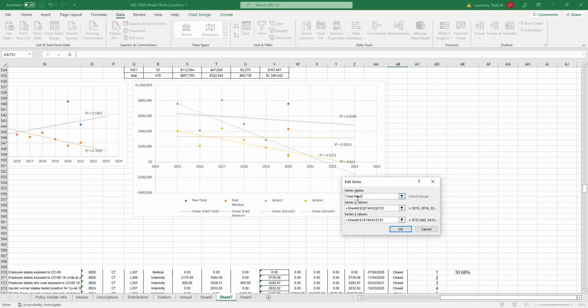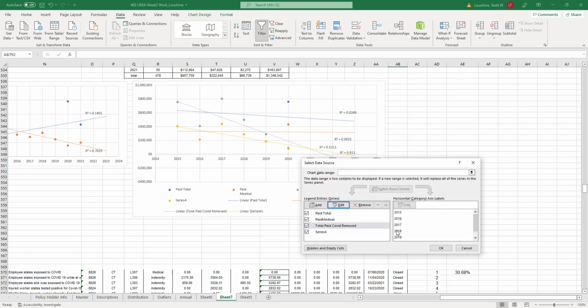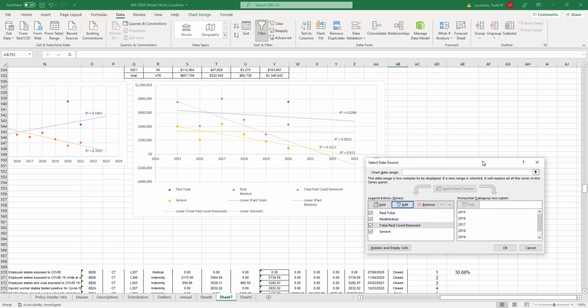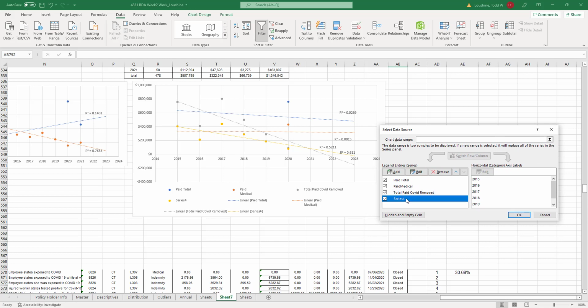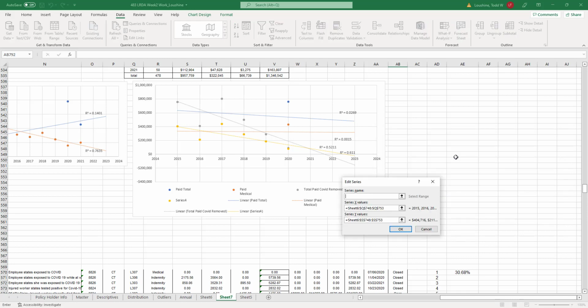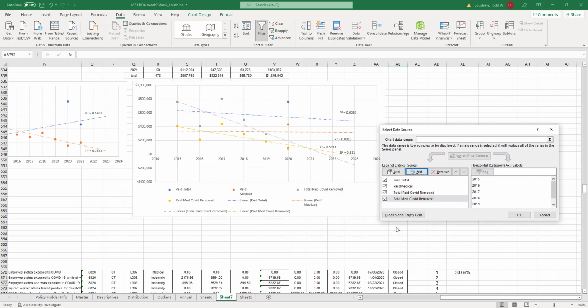I'm going to say COVID removed. Can I do that? Did it do it? Edit. This is medical paid. Paid med COVID removed. Cool, cool, cool.